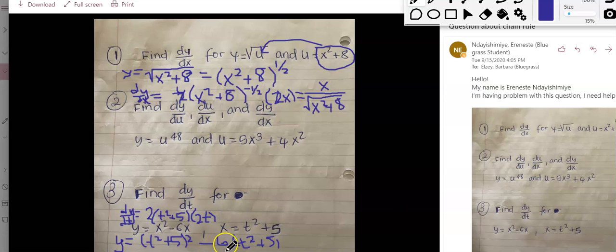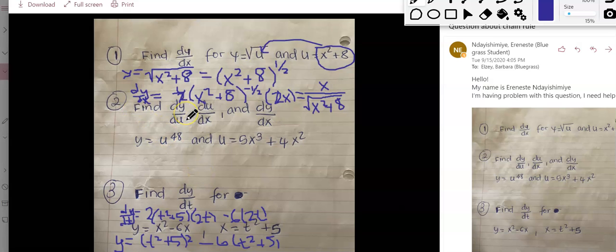And now the negative 6 is a constant that will just carry along as we do the derivative of the inside. We could have distributed it if we wanted to, but the derivative of t squared plus 5 is going to be 2t, and that's not a chain rule because this is all to the first power. If we had distributed it, it would have been negative 6t squared, which would still give us negative 12t right here, and then negative 6 times 5 would have been negative 30, which will go away. So you don't really have to distribute it. I'll leave it up to you to clean that up from there, and you'll have your dy/dt, because you just need to multiply things out and add like terms.